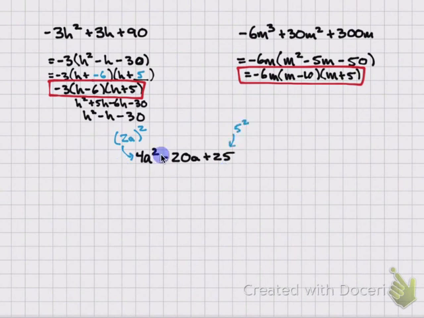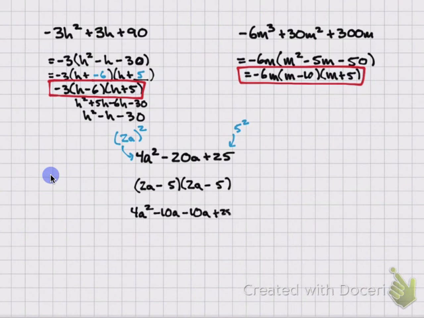So we're thinking that if this guy is a perfect square trinomial, then it would factor as 2a plus 5 times 2a plus 5, or 2a minus 5 times 2a minus 5. This negative 20a as our middle coefficient gives it away that it would indeed be 2a minus 5 times 2a minus 5. And if we multiply these together, just to confirm, we would get 4a squared minus 10a minus another 10a plus 25. Oh, we're looking good now. 4a squared minus 20a plus 25.